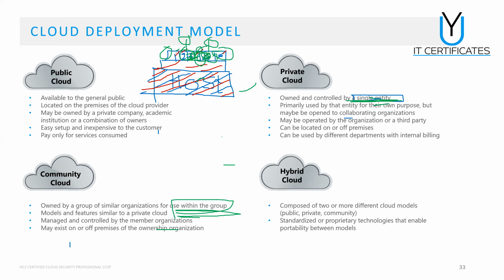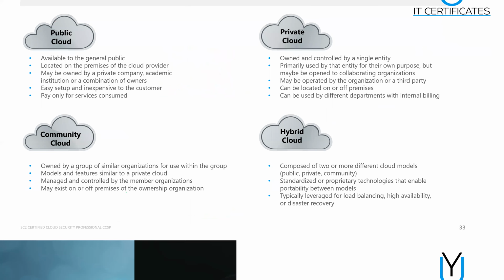Some others may have a hybrid of community, public, and private. Why? The classified data is hosted in the private cloud, and we have the community cloud to share information with others. The non-classified data is shared in the public cloud because, as we mentioned, the public cloud is easy and cost effective. Then why should I invest in a private cloud, which is very expensive, when I can host this data in a public cloud, which is less expensive? These are the cloud deployment models for the cloud service development.